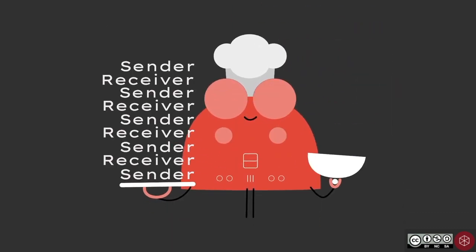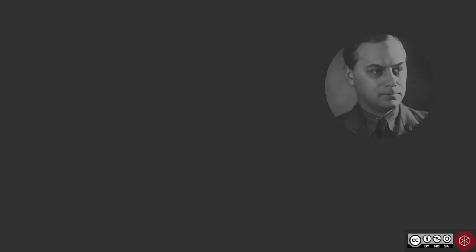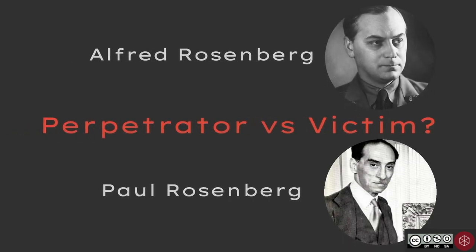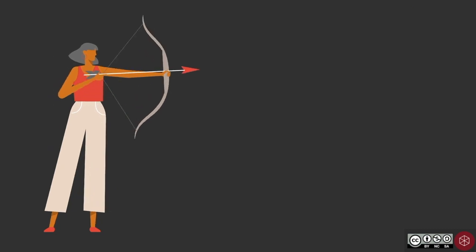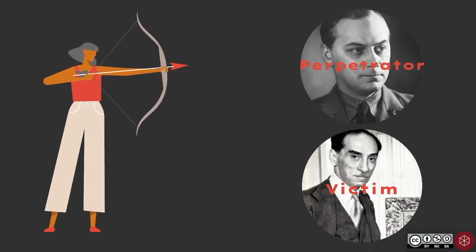Take the categories of sender and receiver, say. We would need to feed the machine enough examples of provenance events involving senders and receivers for it not to mistake the two. After all, we wouldn't want to make a perpetrator of a victim and vice versa, for that's all in the job of a provenance researcher.